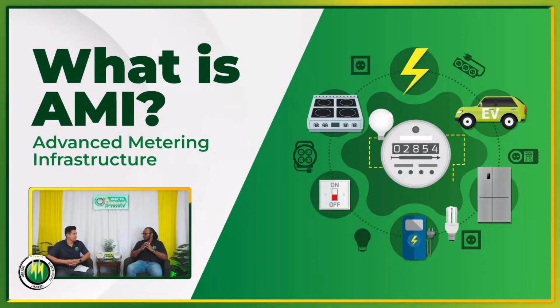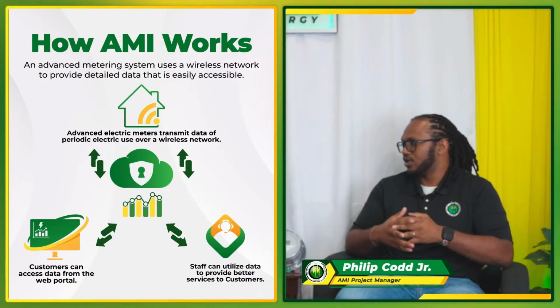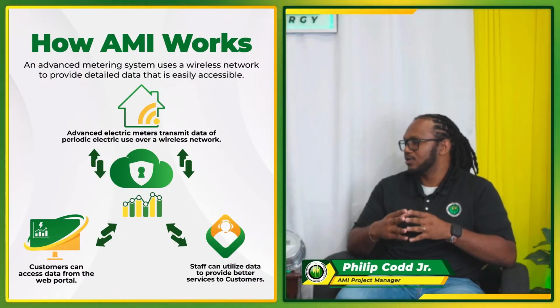When we talk about AMI, what exactly do we mean? So AMI is actually the abbreviation for Advanced Metering Infrastructure. Very long phrase, right? So AMI for short. We just use AMI because it rolls off the tongue a little easier. But it's really an advanced system, a modern electric metering system that enables bidirectional communication between us, the utility, and the customers. And it uses three main components: the smart meter, the communication network, and the IT infrastructure and the software that goes with it. So all these three components make what we call the AMI system.